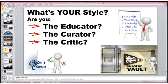And remember, we have all three of them in us, but one is predominant. So what is the predominant one, and what is your least? I know the critic is my least. I don't usually like to look at the negatives. I usually focus on the positive and keep making it better. But there's a lot of room for critics. I love having movie critics tell me which movie is good, which is not, and I love the food critics telling me which restaurants to go to. So there is a place for each personality. None of them are better than the others. They're all about the same. It's just what is your natural tendency.